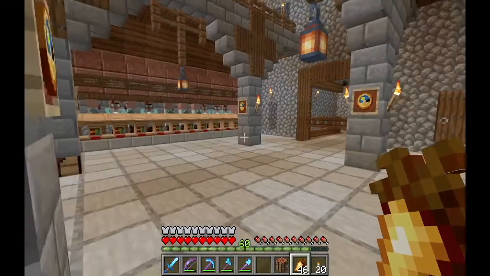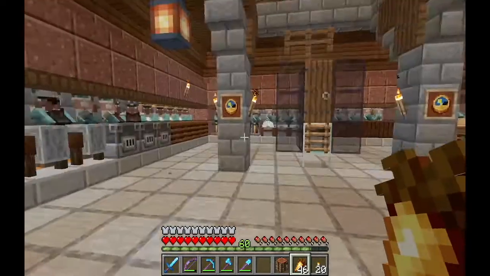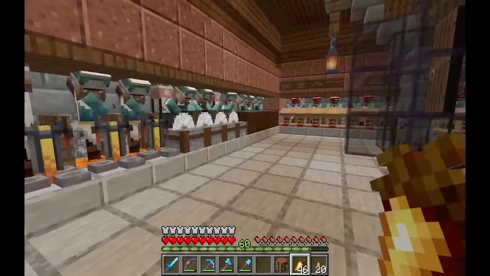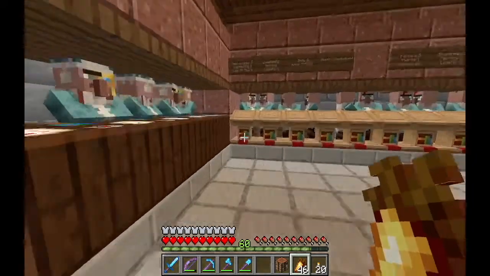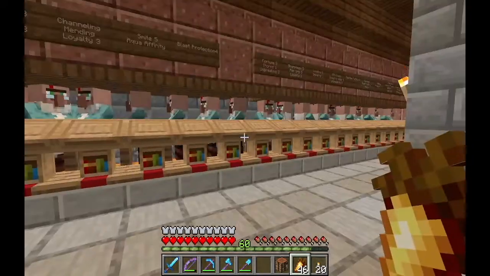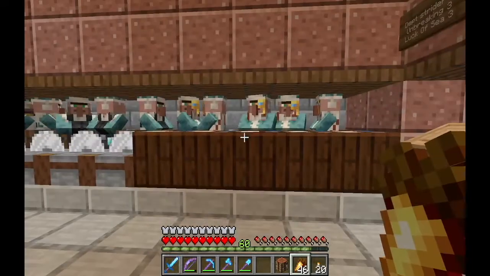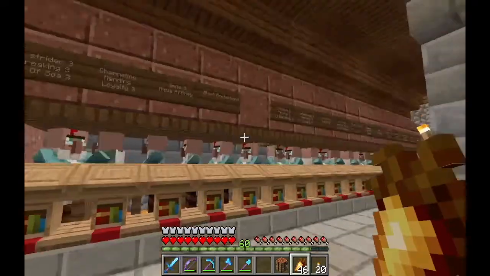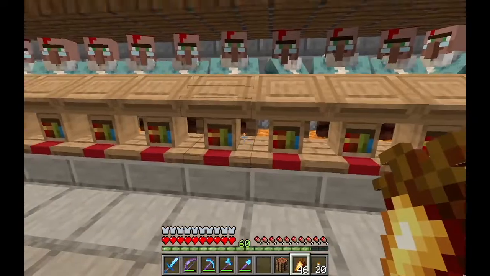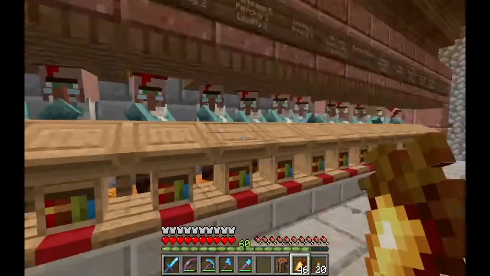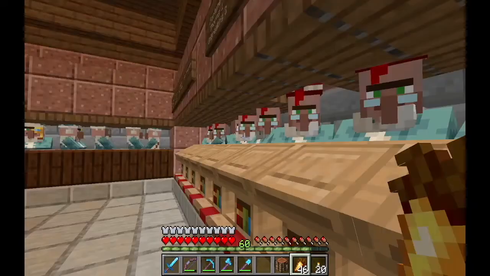So our next big project is, I'm sure you can hear the zombies in the background, we're going to start working on converting some of these guys. I've tried this already. I practiced this in a creative world already. So let's see how much it works. Basically, the theory is at the minute these guys are all completely safe from zombies. Even if they got in at the back, they're still completely safe. They can't gain access to them.